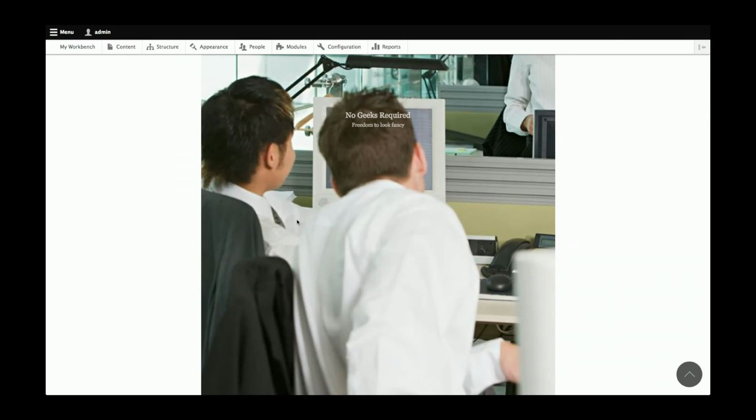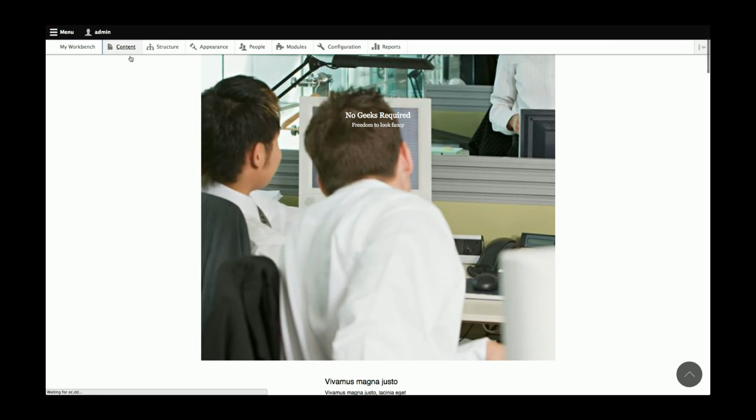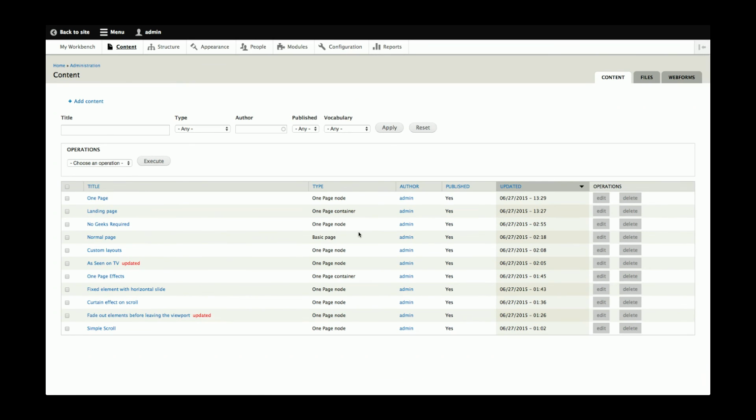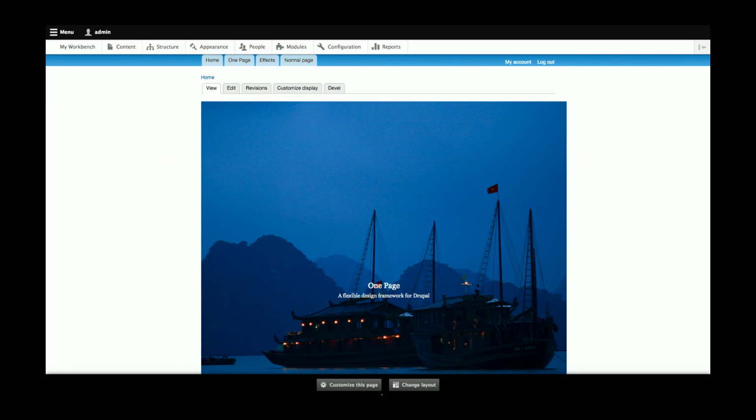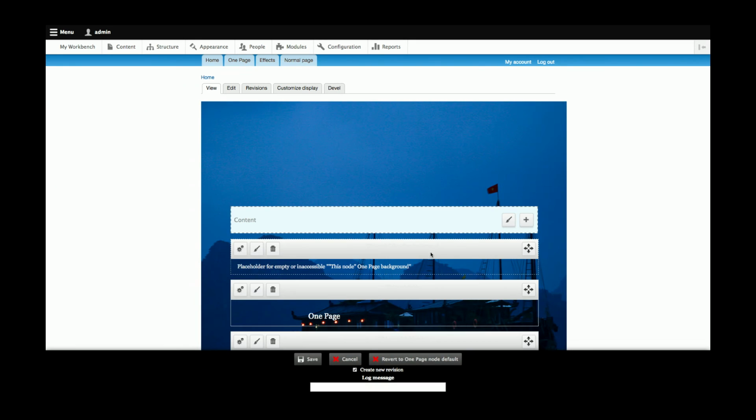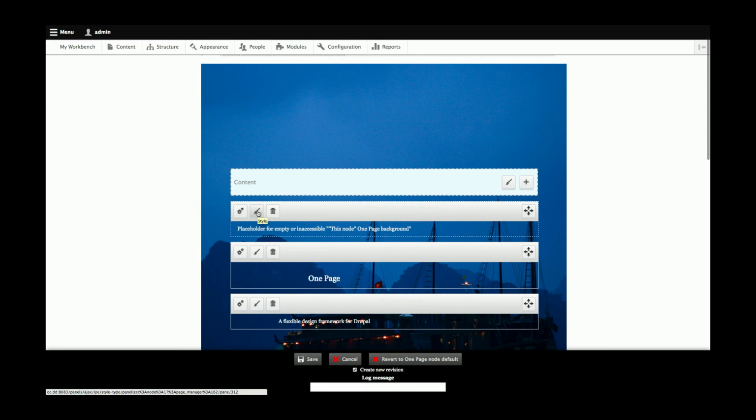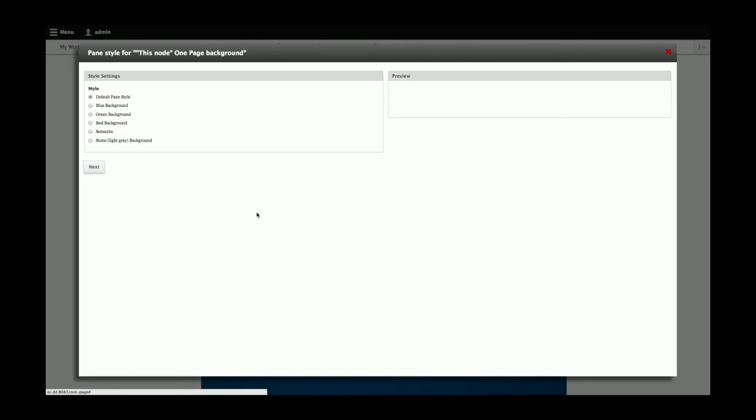Another tool that Panels provides is the ability to put styles on those fields that I showed you. So when I clicked customize this page, I'll go quickly back to one to give you a working example. I want to make sure we leave enough time for a few questions. Okay, so I'll go back to this particular node. So this little tool, and again, other frameworks I'm guessing have similar things, maybe not quite as cool, that little paintbrush allows me to pull up a style box. I don't have any nicely defined faded styles for this particular demo, but it's very easy to create one.